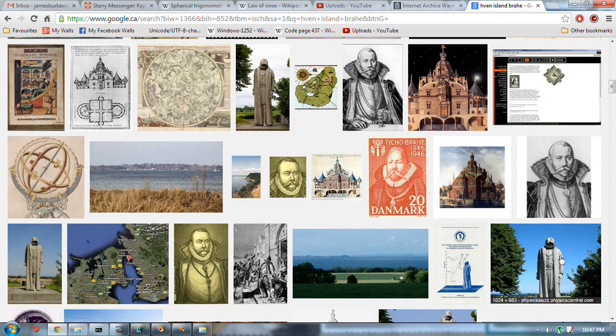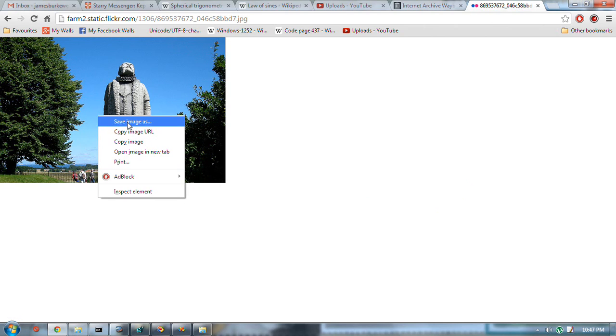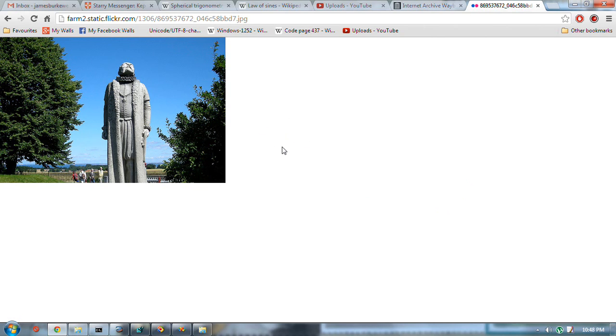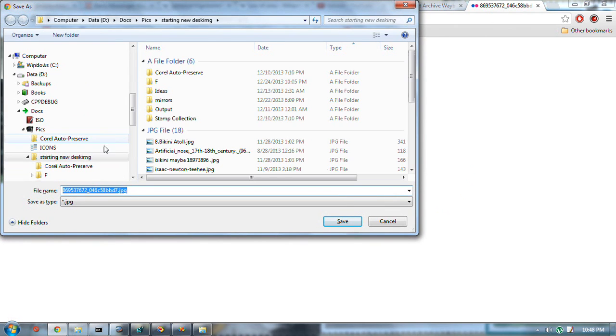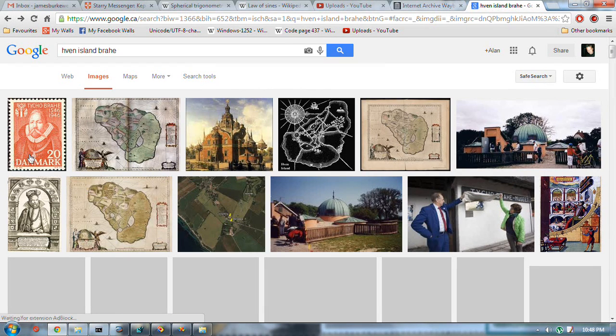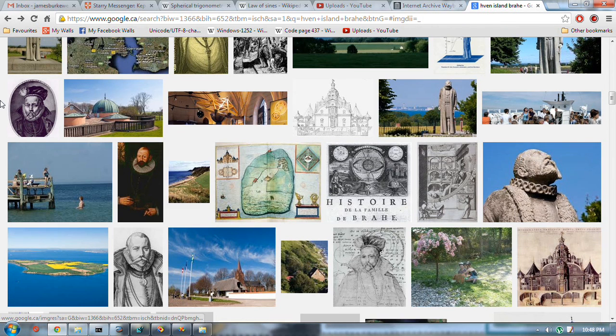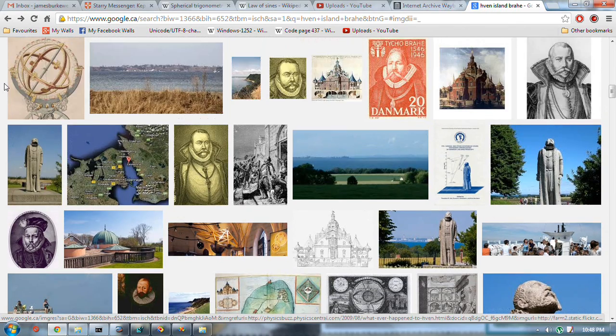Oh, but see, now that's actually a bigger one. You could make a wallpaper out of that. I have to stretch it slightly. I'll save it. Now this must be right near his observatory. You can't see the observatory because it's underground because of the wind. But he never lived to see the fruits of his labors realized. The fruits of his labors were realized eventually.